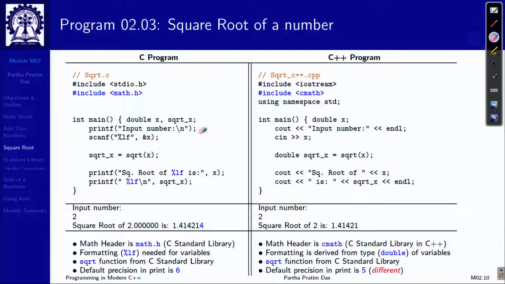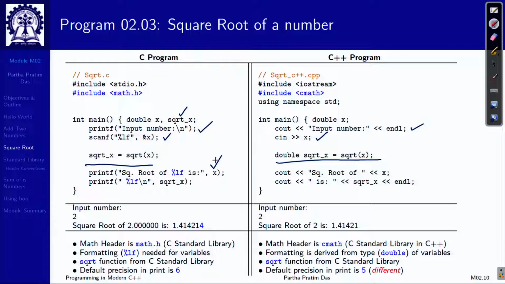Then what we have is the print message, cout, this we have seen, scan to read the input, and then you do square root for this. Again, here I have defined it in the K&R style. I can declare sqrt_x right here as well. So, sqrt_x has the value of the square root of x, right.